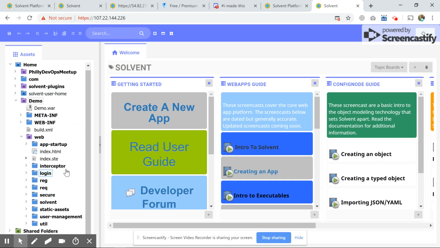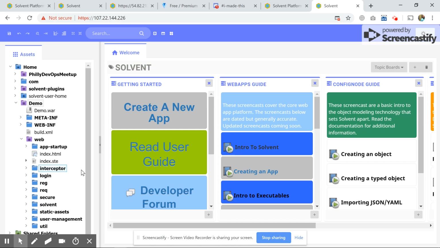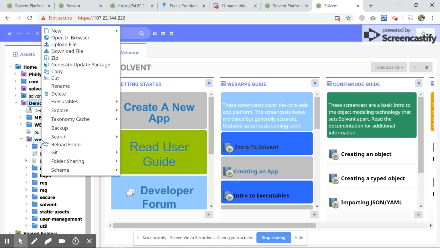What I really want to show is how you build front end applications, or at least the front end of a web app, using some of the cool technology that we have in here. So I'm going to create a Vuetify based application. Vuetify is the UI framework, and Vue is the component and reactive framework behind it. It uses all of the object modeling technology that you'll find documented on the website and in some other videos. So I won't get into the details of that, but it's using all of that stuff to allow you to do some pretty cool things.